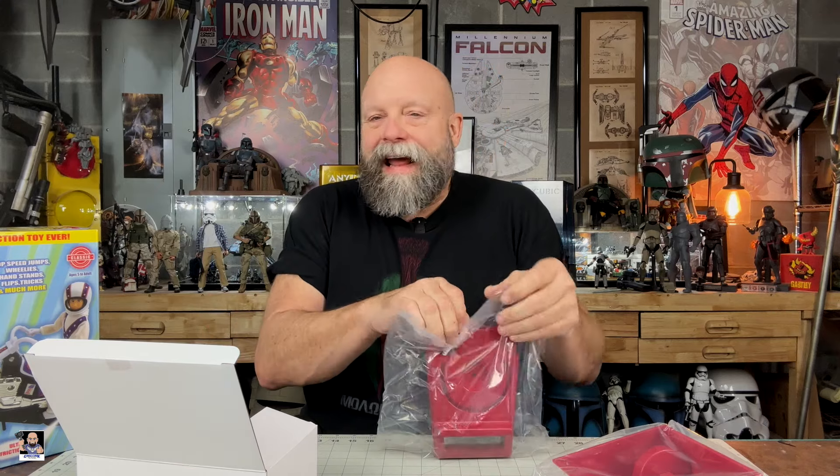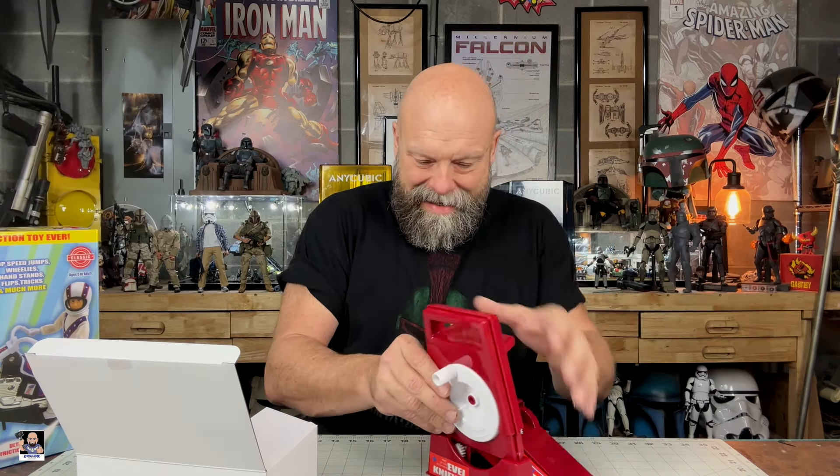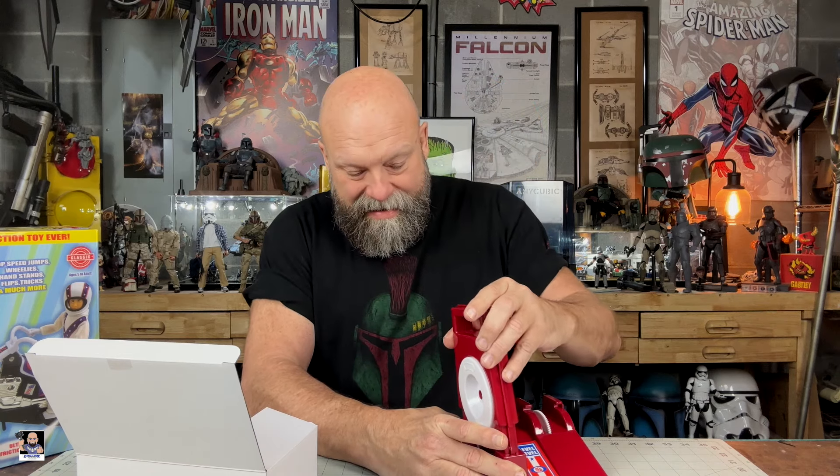Now, there's no instruction sheet with it — the actual instructions are on the back of the box. The energizer assembly tells you how to put the figure on the handlebars. Getting back to Wide World of Sports, anything that Evel Knievel did that was televised, I watched it. That was my thing. And whenever I'd see things, I'd go outside on my bicycle, build a ramp, and try to jump things. Sometimes it worked. I don't know if this will be the same, but I do remember a very distinctive sound as you energized it.